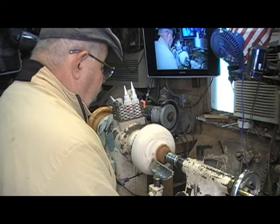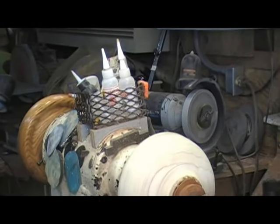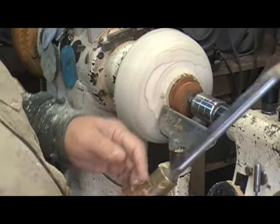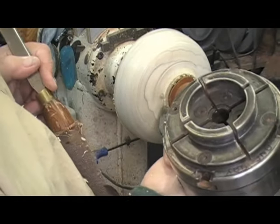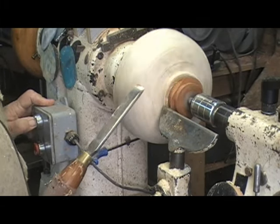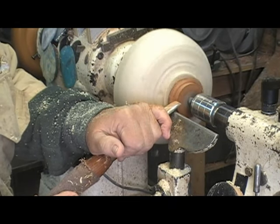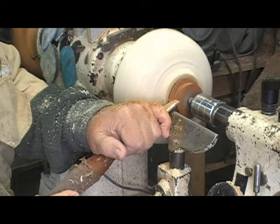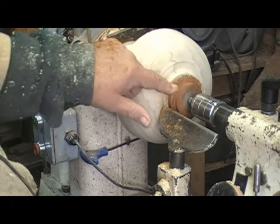I glued that glue block on. Okay, you with me now? I just glued this glue block on this piece. And we're doing a lot of this in real time so you can understand it. This angle right here matches the angle on the inside of those jaws. I'm going to true this up. See, I got out of registration a little bitty bit. I'm true. That's a glue block and it's running true.